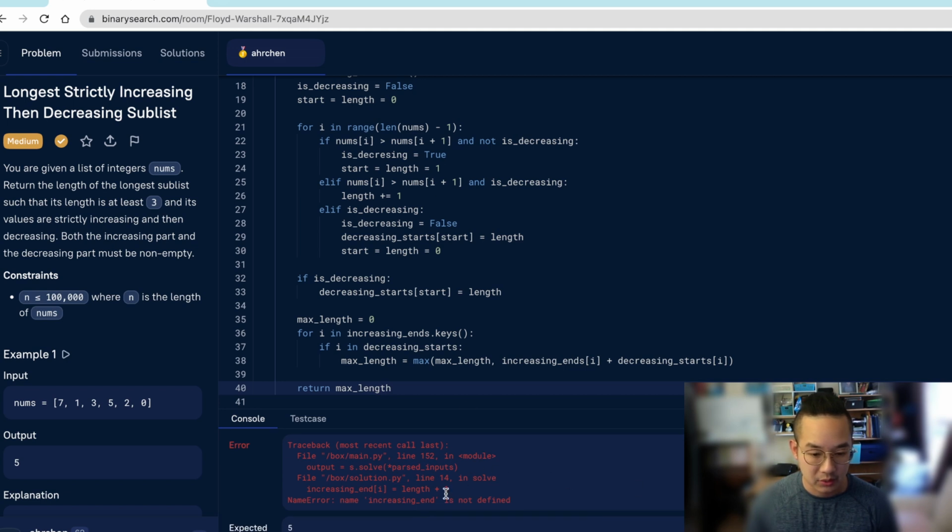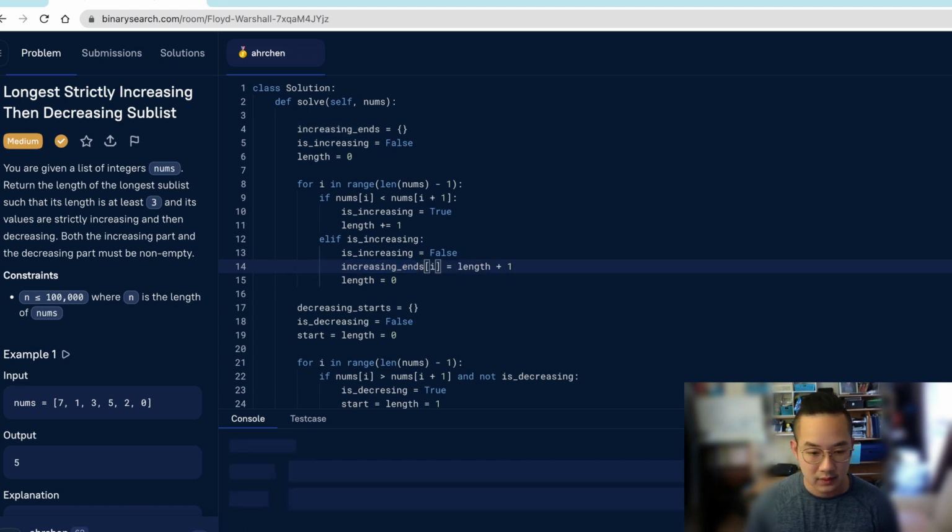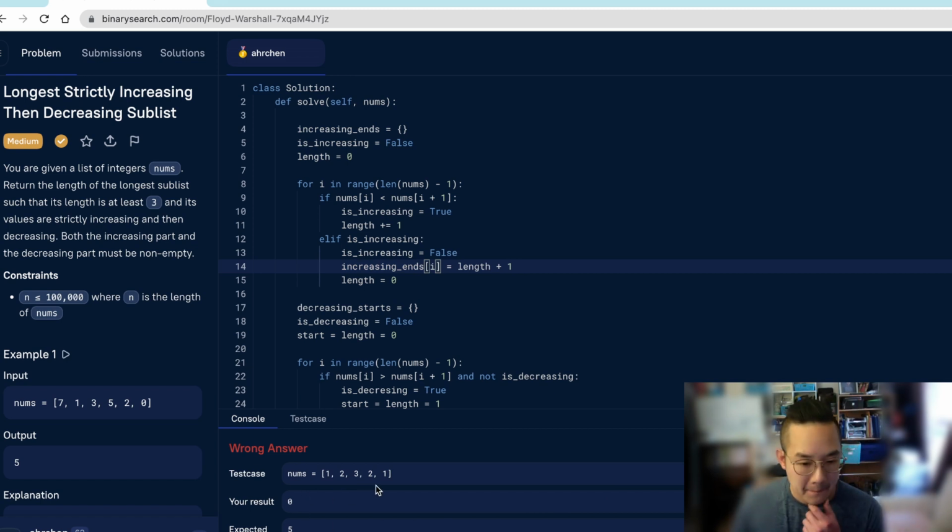We have an issue. Increasing end is not defined. We spelled it wrong, line 14. Run. We have a failure here. Let's see what's going on.